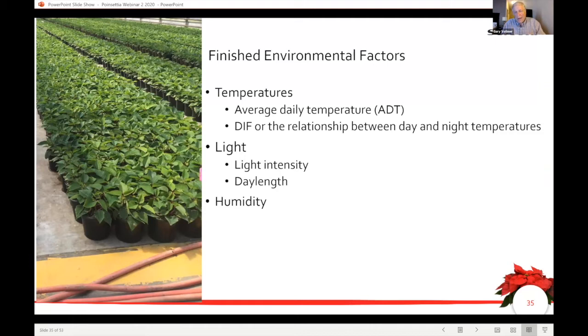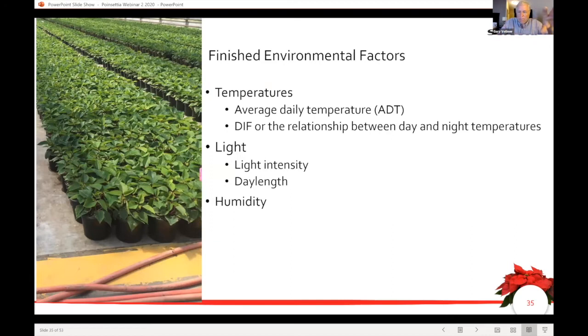So you can apply it with warmer nights or cooler nights and warmer days. But in that, you bring DIF into the conversation. As there are differences between day and night temperatures, that can affect the elongation of stems, but also can dramatically affect when and how humidity spikes, which we'll get into momentarily.